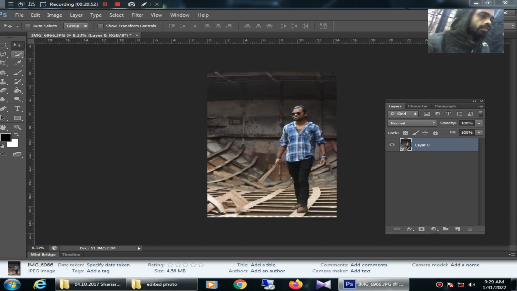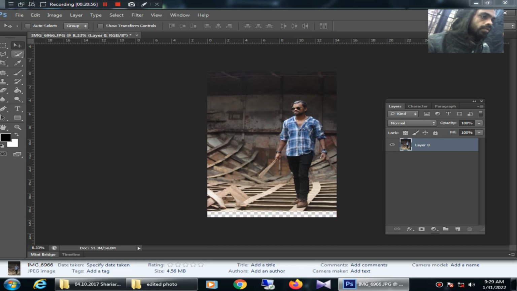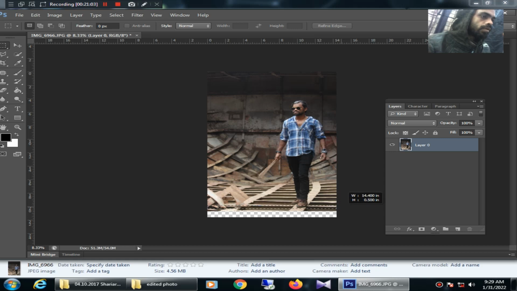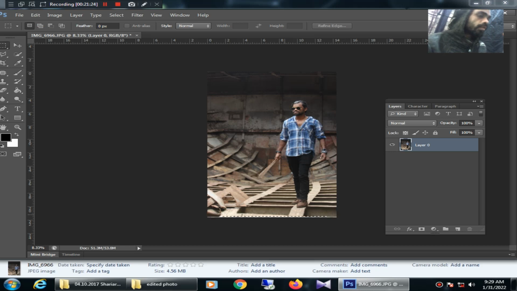So let's assume, let's bring it up, and it's just a test photo. Don't take it seriously. I just increase this layer a little bit longer, something like this. I know this is not perfect, and it shouldn't be. This is for your preview only, learning purpose.